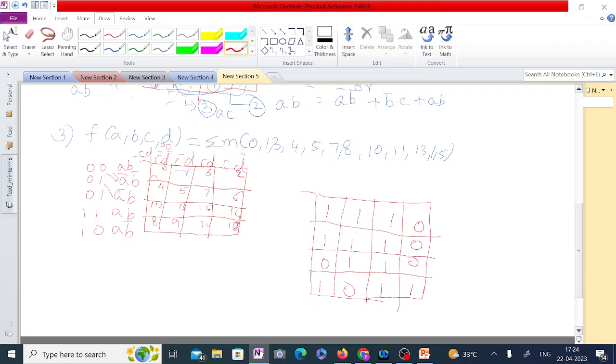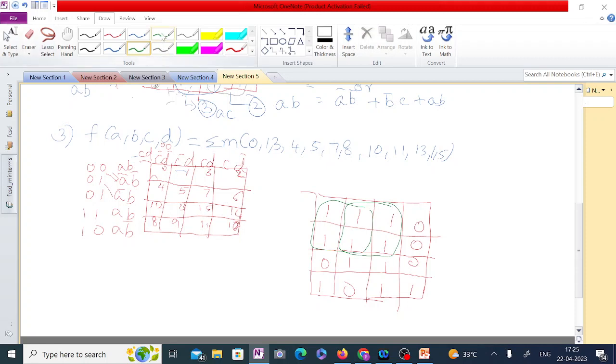If I had 1 here, that is if 9 was 1, then I would have got one. Now I don't have a possibility of an octet. The next group would be a quad. Okay, so we will see how we can do. So if I take this as one quad, I have to consider this as the second quad.